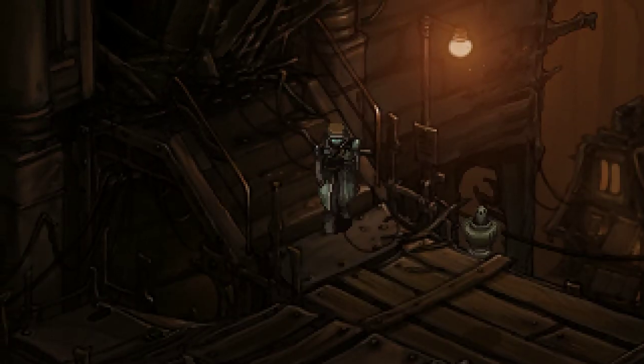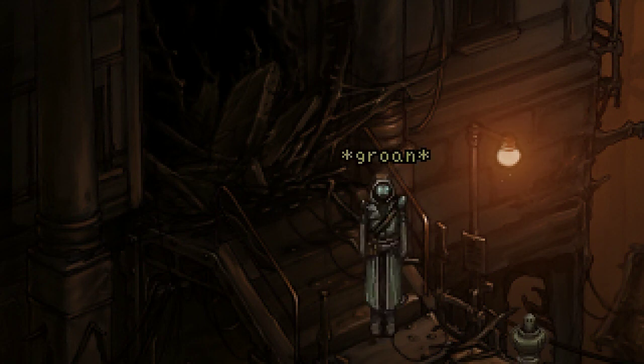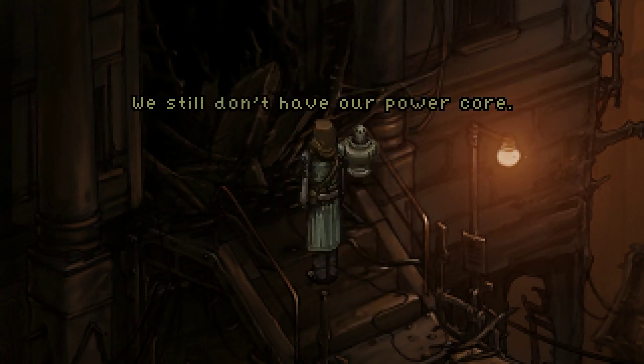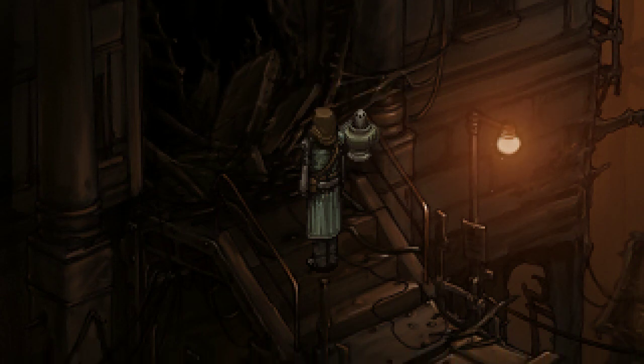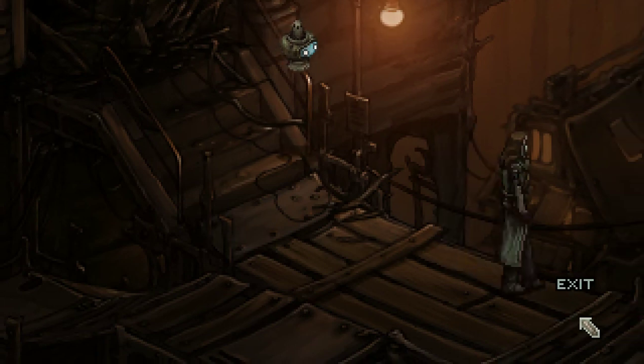So sort of a dick move on the game's part there. Hope you had separate save slots so you could go back and look. You got him, boss. Forfeit yourself, you glitchy son of a toaster. We still don't have our power core, and we've just buried our only lead. Yeah, but it feels good, boss. Yes, it does. We don't have to worry about him anymore. The floating refrigerator of death is no longer an issue.